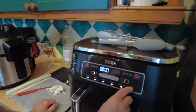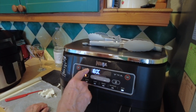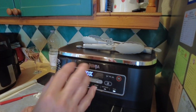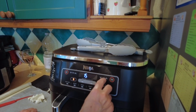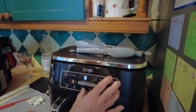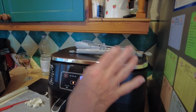I think we'll go bake. We need to take that temperature up to 200 because I found puff pastry likes a hot oven. Time 15. I think it won't take much more than that, but let's go up a little bit and allow ourselves 18 minutes and see where we go from there. Click match and let's get that underway.